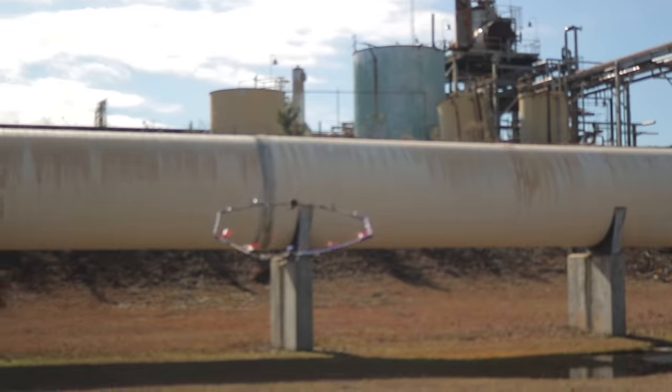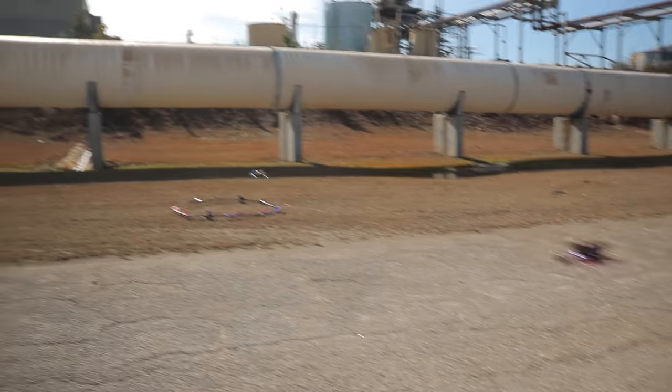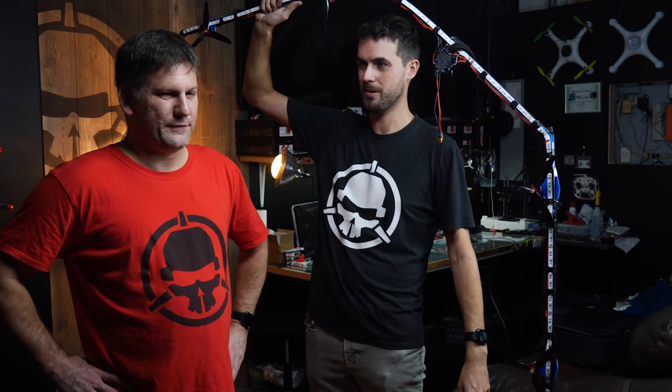This is pretty cool now. This thing's still working. You guys want a chance to dive through a flying ring gate? We are going to be bringing this thing out to Rampage. Again, that's happening in May. So if you guys are coming to Rampage, we will get this thing up in the air and see how many people can dive through it before it's broken.